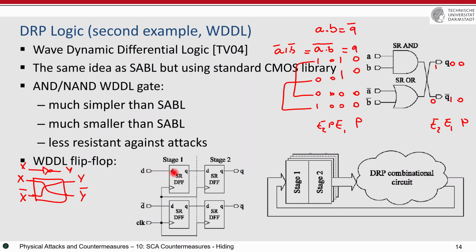Now, stage 1 stores the complementary value, and the 0, 0, which was the pre-charge value, will be stored in stage 2. All the registers at stage 2 will be 0, 0, which means that they are in the pre-charge phase, and then the pre-charge phase propagates through the combinational circuit till the output also becomes all 0, 0. Then they appear here, and again the register at stage 1 stores the pre-charge value, and then stage 2 stores the evaluation value, and this is just repeated. This means that every 2 clock cycles you will have one value: 1 cycle for the pre-charge phase, 1 cycle for the evaluation.